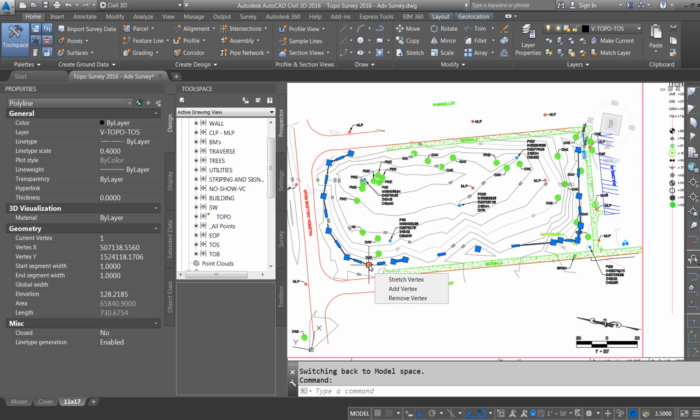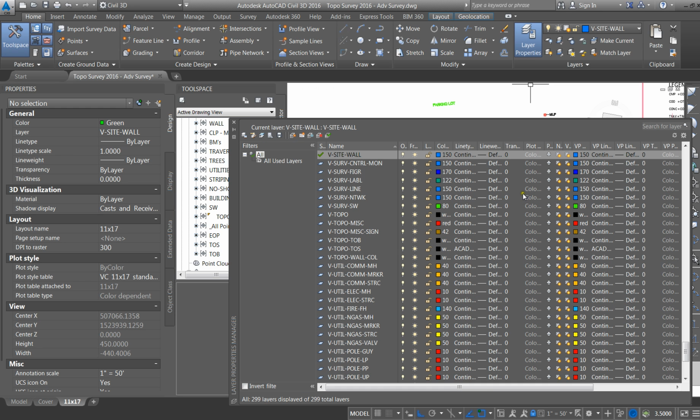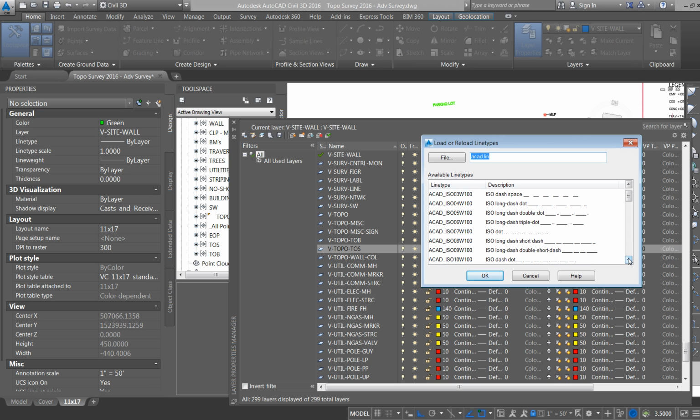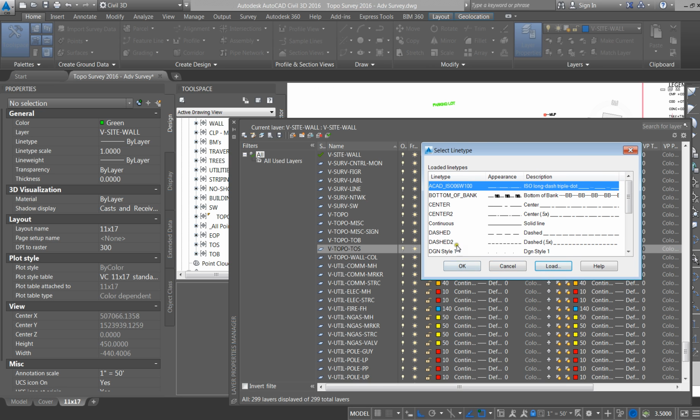The only other way to actually change that is to adjust its layer itself. So what I could do is to come in here and on this one, toe a slope, come in and see if I can find a different layer that has dots and dashes. So I'm going to load that and see if I can find another one. Here's another one. And I believe it has to do with, see if I can find one down here. Divide, dash. I'm going to do the divide. Divide 2. I'm going to make it like that and cancel. And pick divide 2.